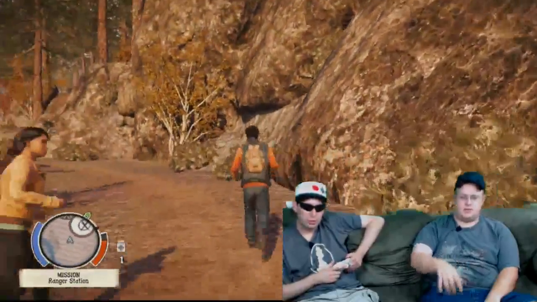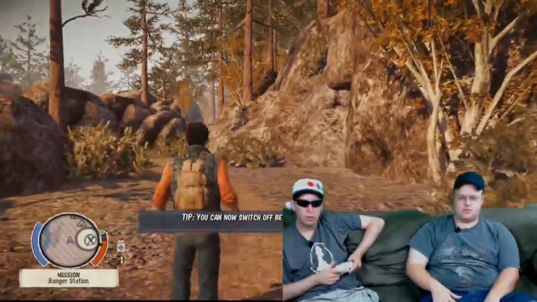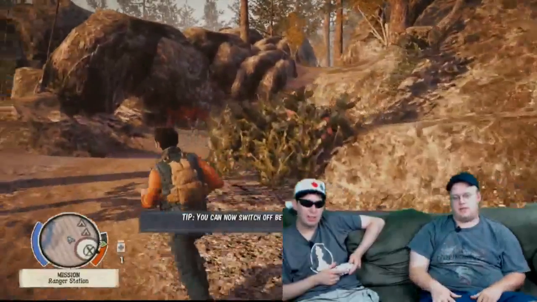So keep going left, and then you'll find the campsite up there, and keep searching them and try to find stuff because it just will make it easier. You can now switch off between Maya and Marcus. Yeah, that is another thing you can do.